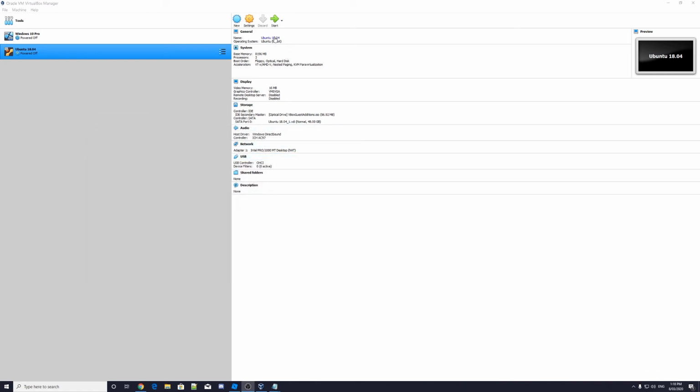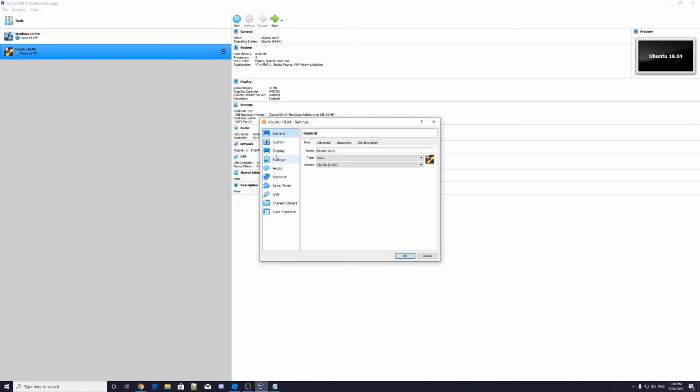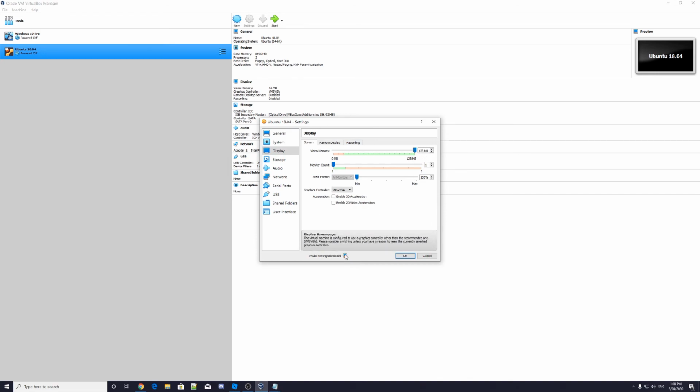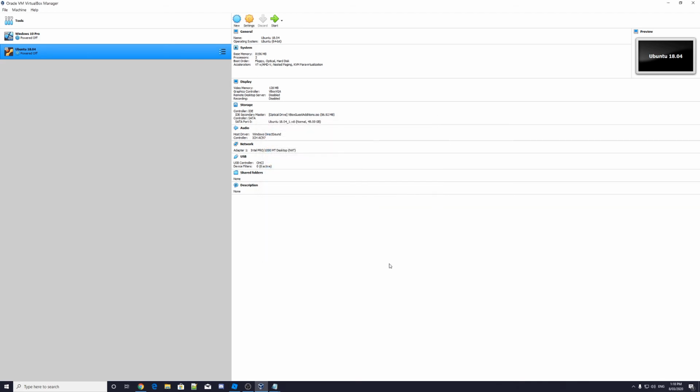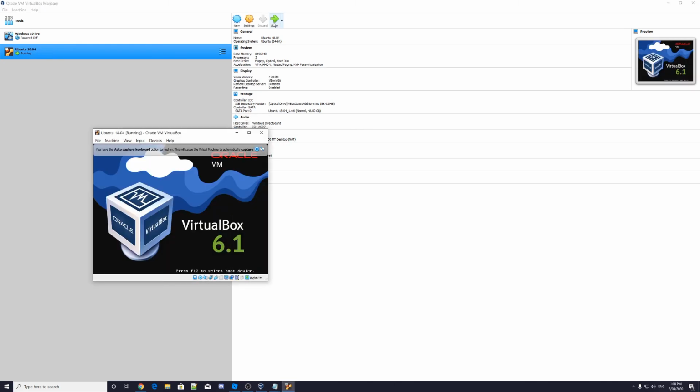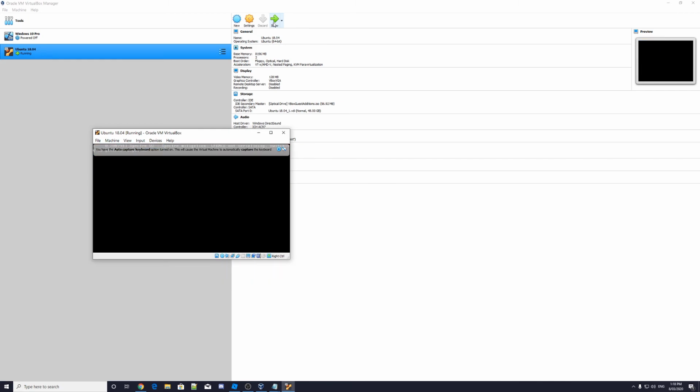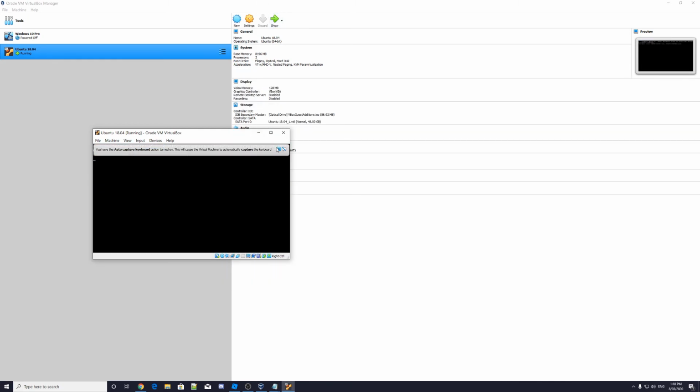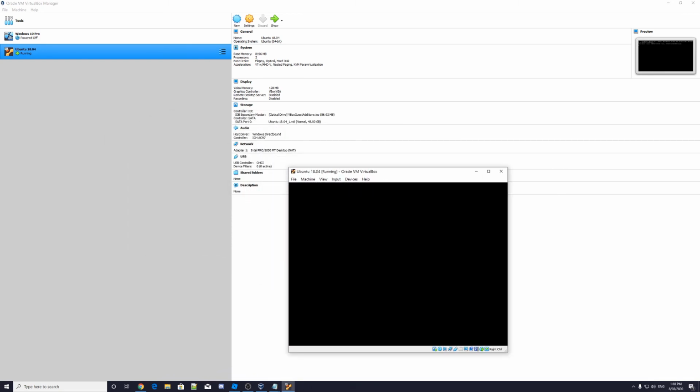Now, a quick update, I found a fix for this, so I'm just going to click ACPI shutdown to shut down our virtual machine if you've got it open. We're going to go to display and 3D acceleration. Well, first we'll go VBoxVGA. And let's just go all the way here. And we can actually just go OK and start. So we've just changed it to VBoxVGA. And we've increased the graphics memory to 128 megabytes. And from what I've heard, this can fix it. So we'll just leave it like that.